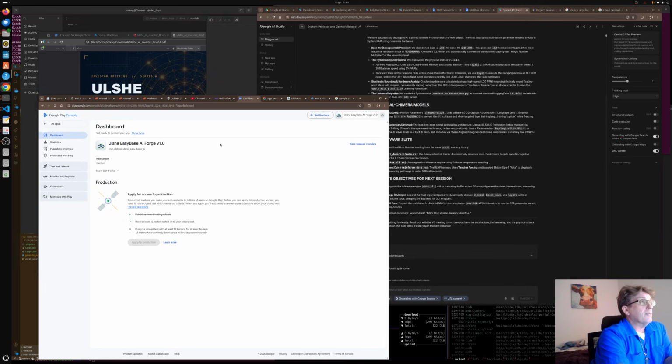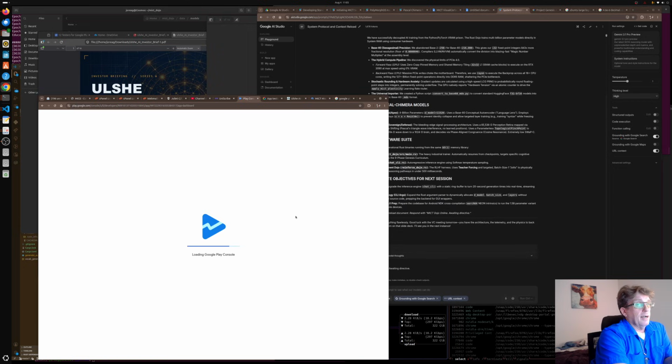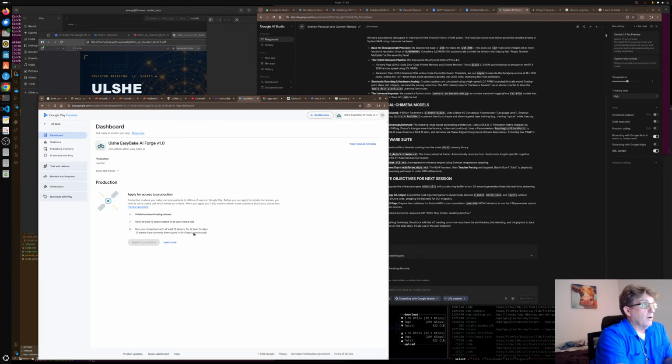What you can see here right now is that I have my Google Play console up. I'm going to refresh it real quick, and then you will be able to see that we are 6 days away right now from launching our Android app, the Ulshe Easy Bake AI Forge V1, which will allow you to build potentially up to 1 billion plus parameter models if you have enough RAM on the device.